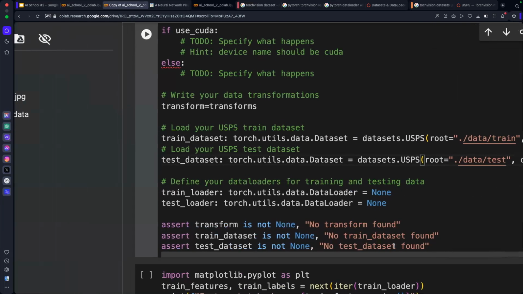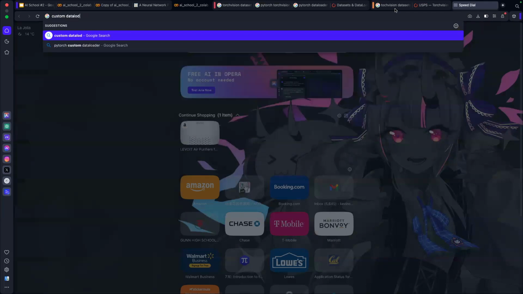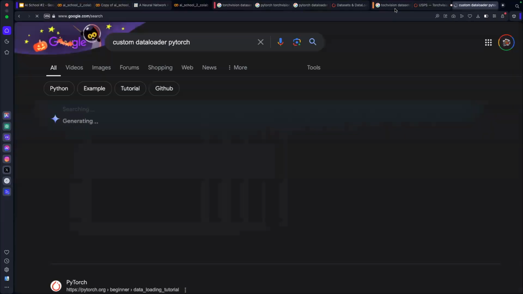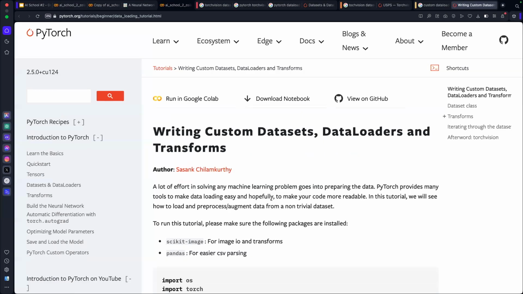So does anyone know what a data loader is? A data loader is like a class defining how you want to read your data set. If anyone is interested, there's a tutorial called Create Your Custom Data Loader, which will be helpful when you're using your custom data sets.